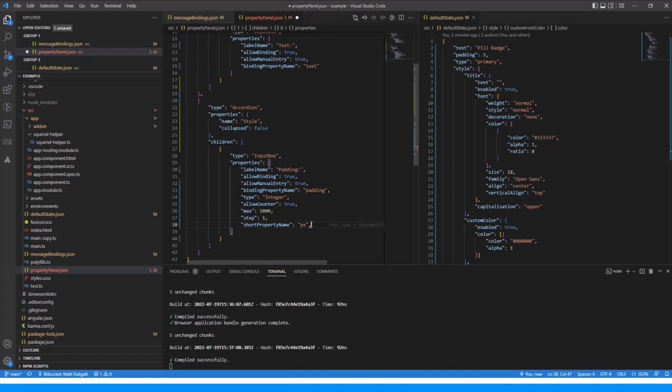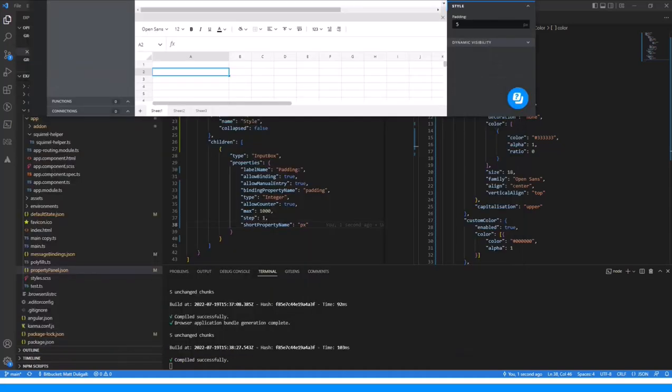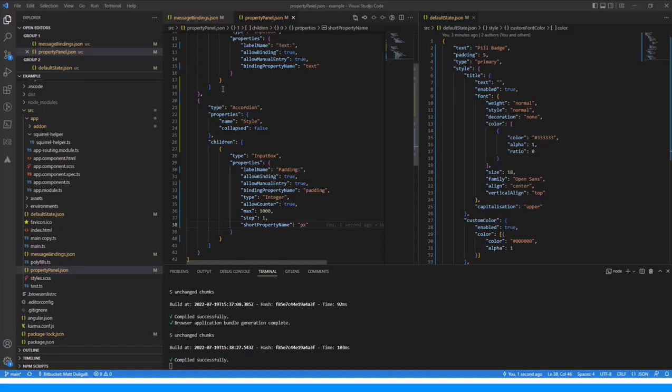And then we've also got this short property name you can put in, and I'll show you what that looks like. So if we refresh again here, you can see now this box has changed slightly. So we've got the little px there, so we know that the padding is in pixels. And then as we hover over it, you now have these up and down arrows. We can't actually type any words in here now because it knows it's only accepting integers, and we can go up in steps one at a time. So it adds a little bit of finesse and also helps you with some of the validation, so you don't have to worry about people typing in text and then handling that.